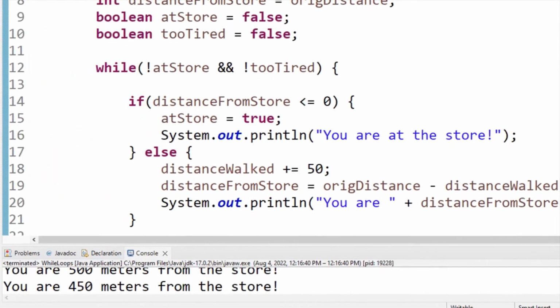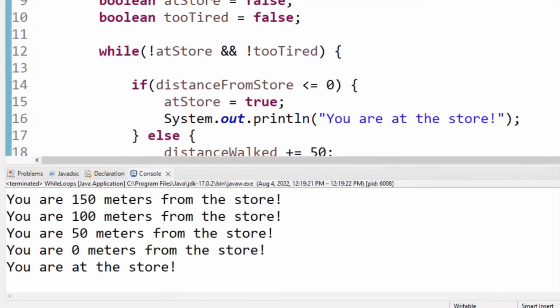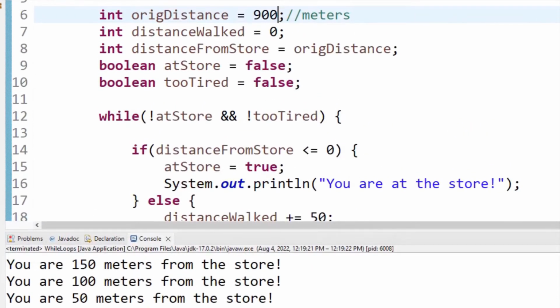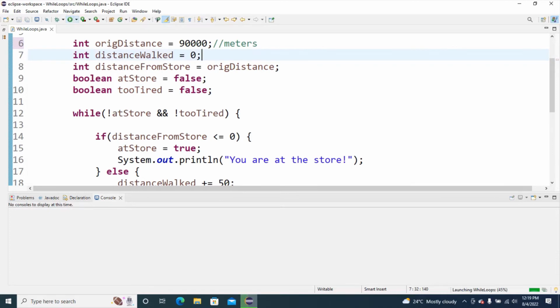Right now if we run this, the person's going to be fine because they only have 900 meters to walk to the store. It's going to be the same as before. Let's go ahead and change this to 90,000. Let's say they have 90 kilometers to the grocery store.